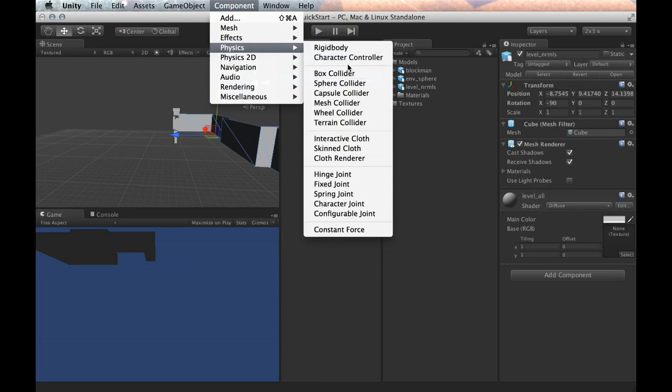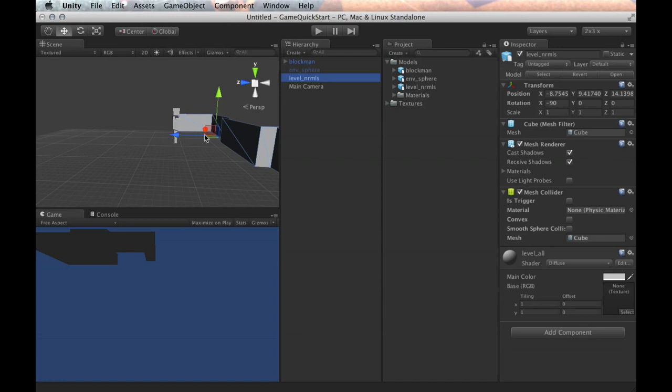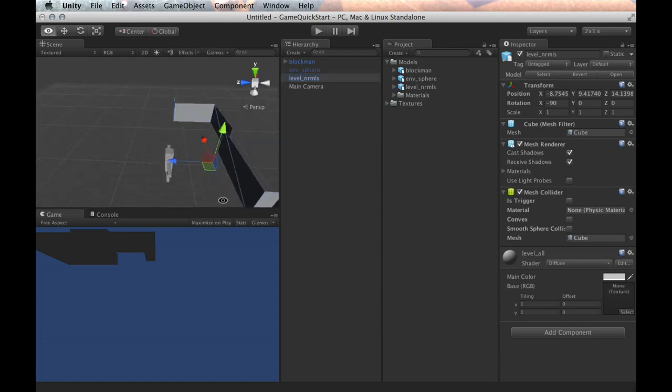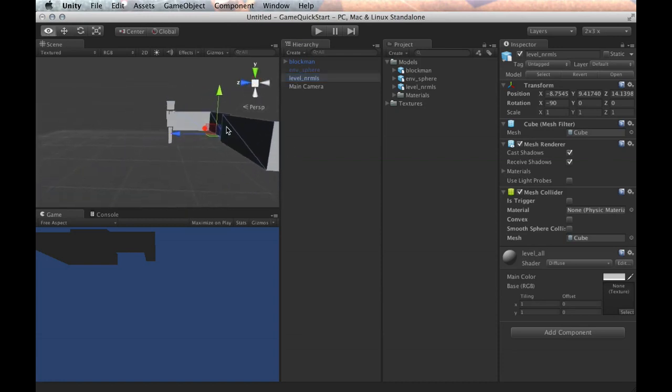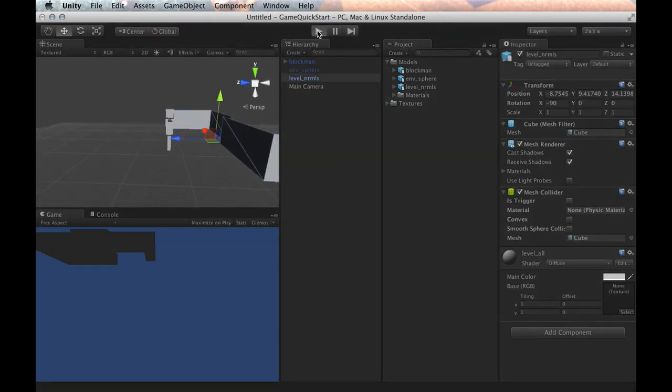It would not need to be a box collider, it would need to be a mesh collider because we're using all of the triangles here to create a collision. Usually you would not want to do this, especially with an organic object, because it's very computationally expensive. But because this is a very primitive object, this will be fine. Okay, let's give this a try. And we clearly see our object falling through the floor.